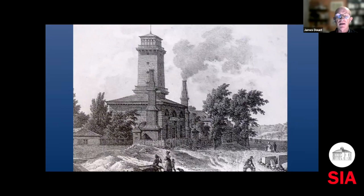You can see the architect fumbling for a suitable architectural style to combine steam engine, boilers, chimneys, and a central cistern to develop the engine. It's rather nice. In the foreground, you may see a chap who the French referred to as a walking fountain, a fontaine marchand, carrying his water. And this, of course, was the preferred form of water supply in France up until the end of the 19th century, when there was a real resistance to commercialized, commodified water supply, which hampered the development of a water industry, as you see in Britain.